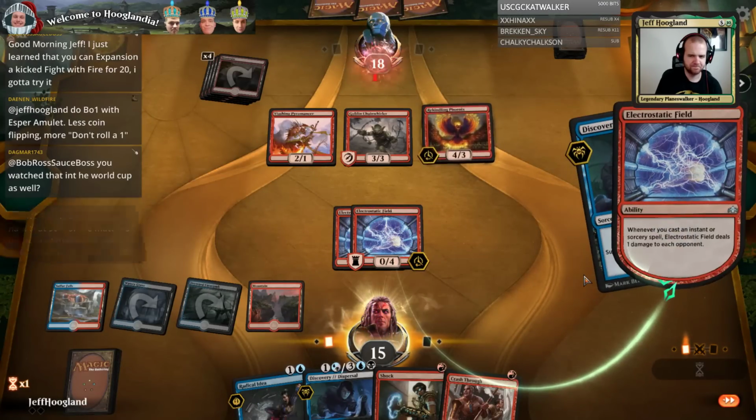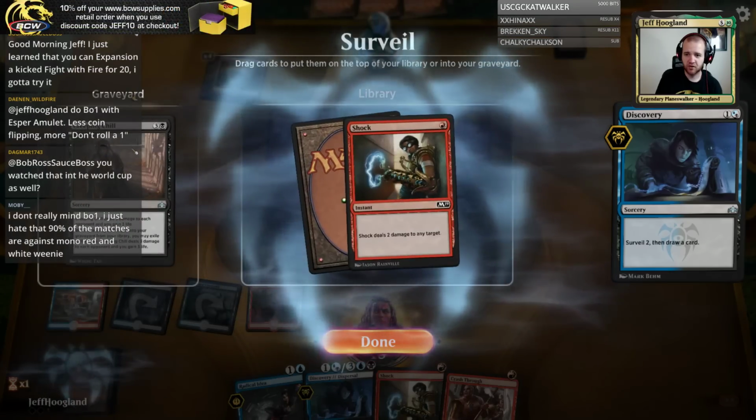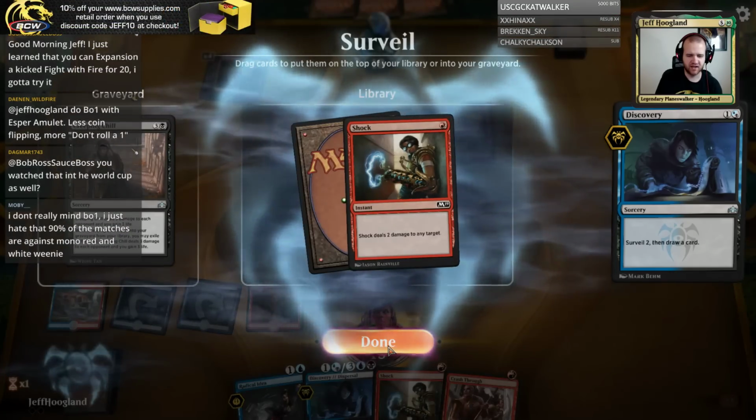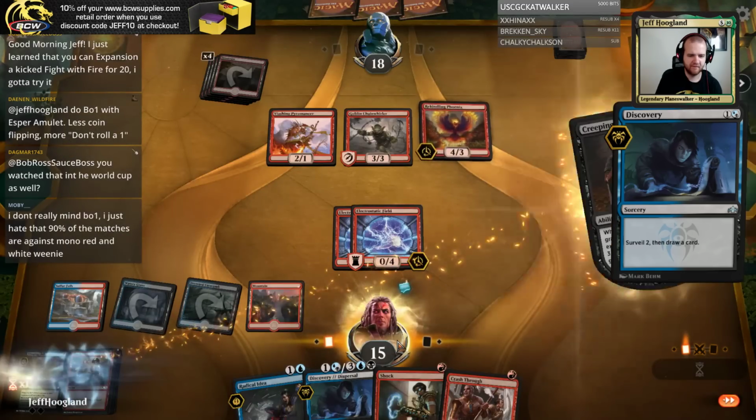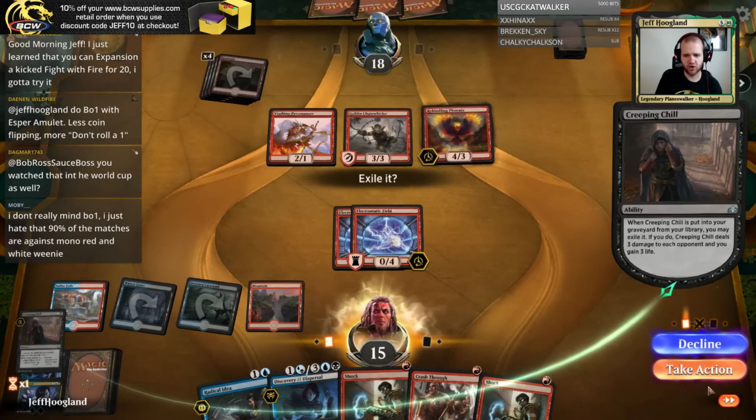The second Discovery Dispersal might just end up being a Dispersal. Alright, so we get to Creeping Chill them for 3 here.